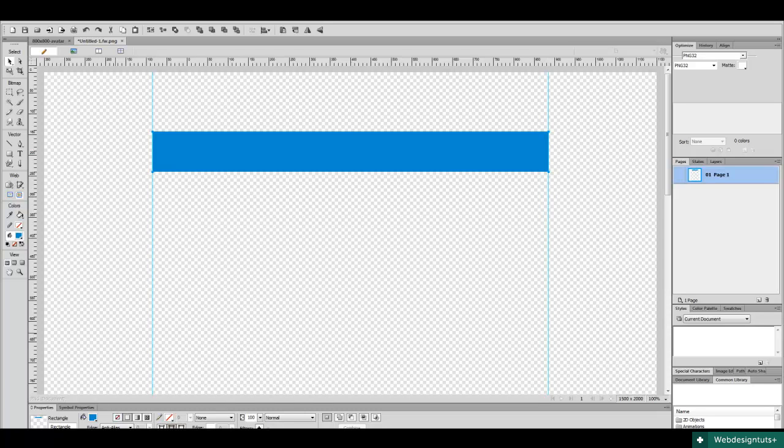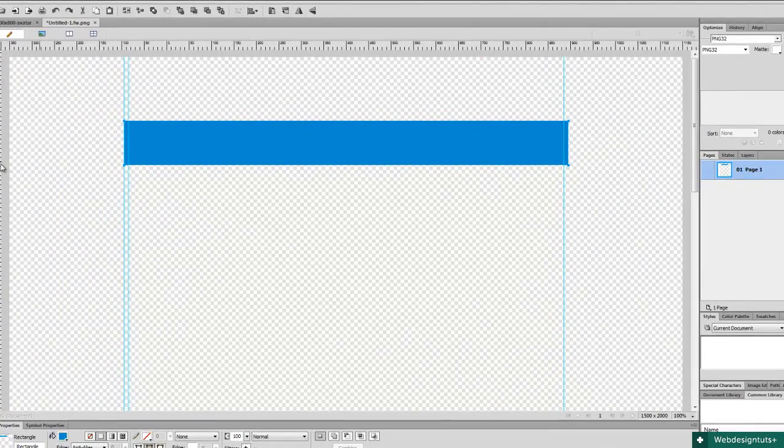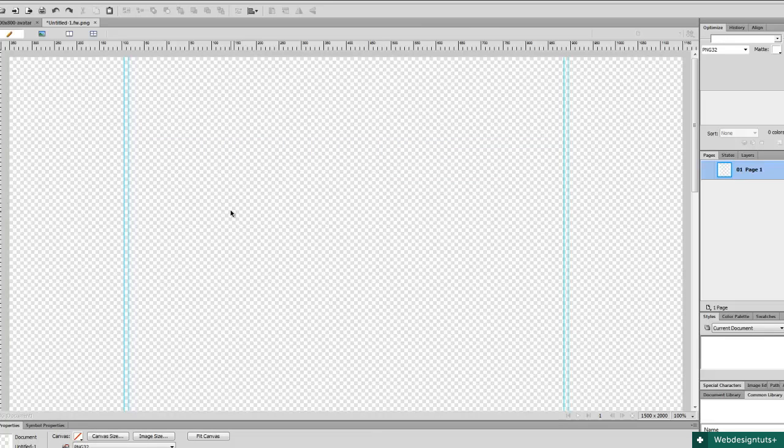Now I'm going to create my rectangle as 990 width because I have 10 pixels on each side. So 970 plus 20 would make it 990. And set that in the middle. Drag my guides over to the edge. Now I know how much space I have to work with on my YouTube page in a 1024 resolution. I can delete my rectangle now and start working on the background.